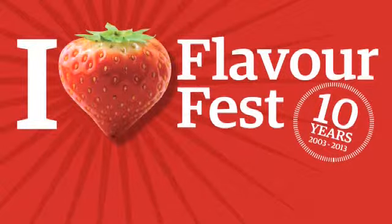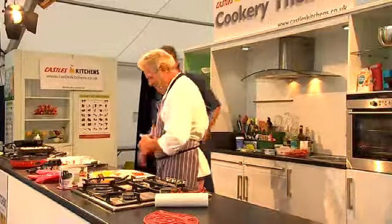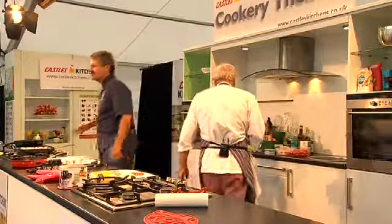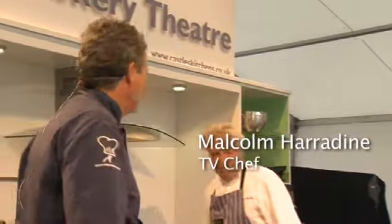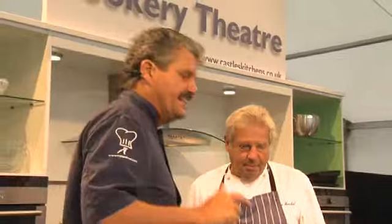Here he is. So what do you want me to do? Come on, you're going to cook some sausages. And these are very, very good sausages that I got on a stand way down the back there. I can't remember the name, but good sausages. And Jack is going to actually demonstrate the latest grill pan.